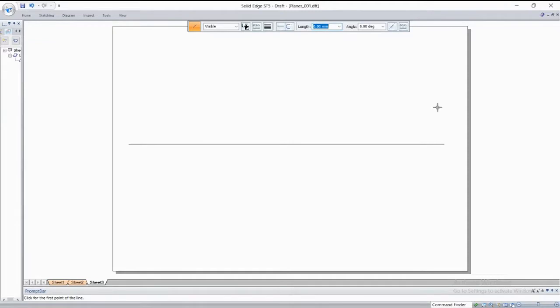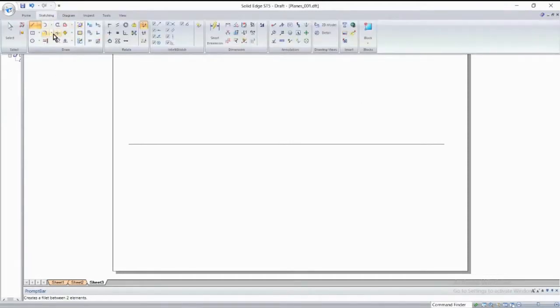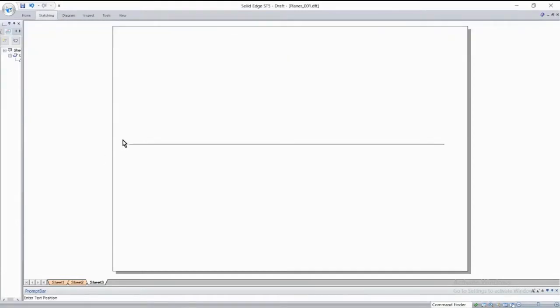Then writing X and Y; this must be written in capital here. Vertical plane, then horizontal plane. After that, how to draw a triangle. I'll tell you one more trick here. So thickness 0.5. I'll first draw a horizontal line of 25 mm.